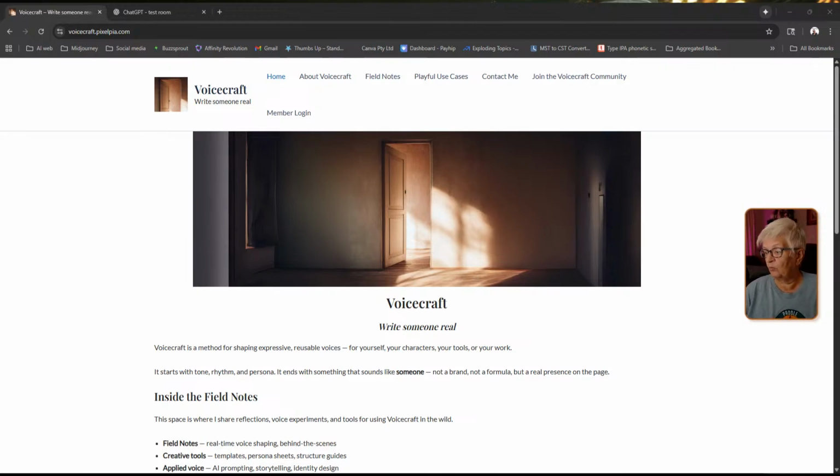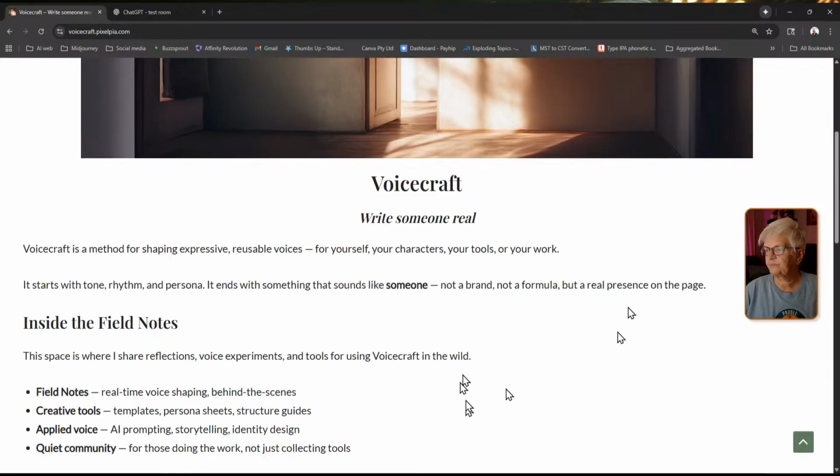It can be for, let me see if I can make this a little larger so you can see what's on the screen here. There we go. As I said, it can be for yourself, your characters, to be used with AI tools, or to be used in your profession, in your work.